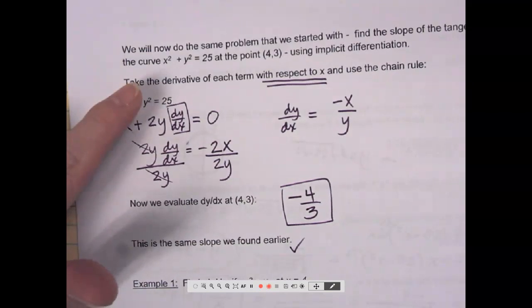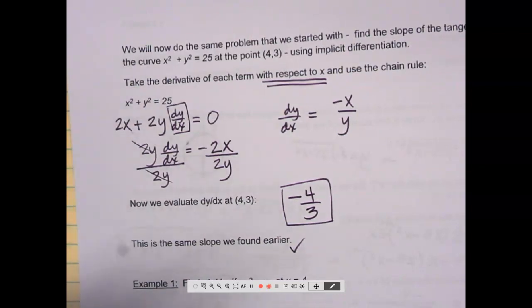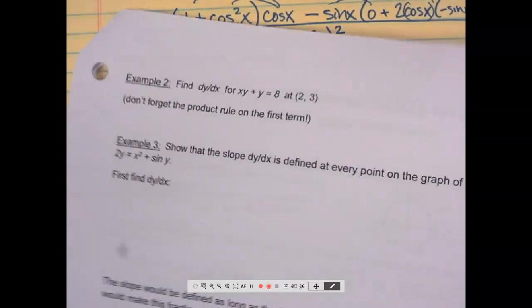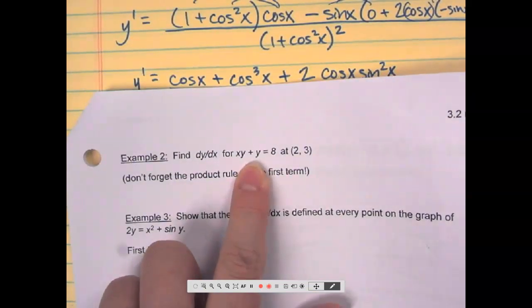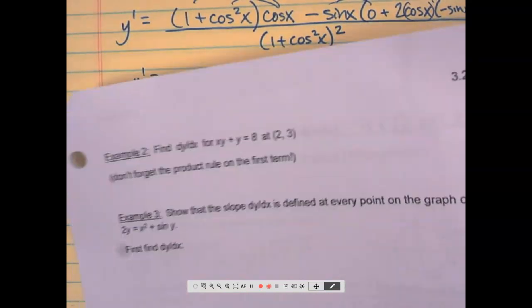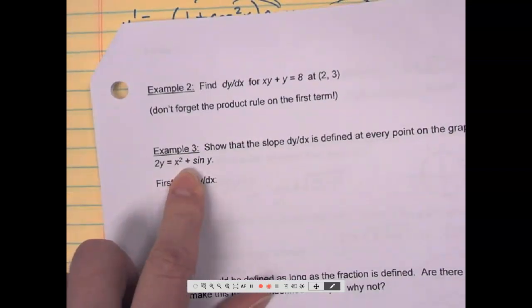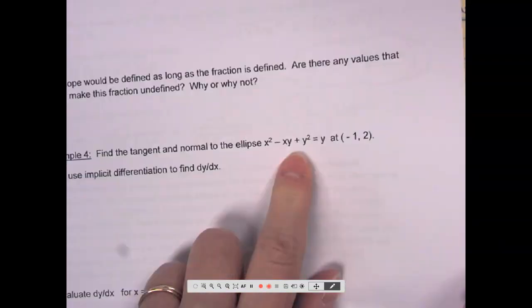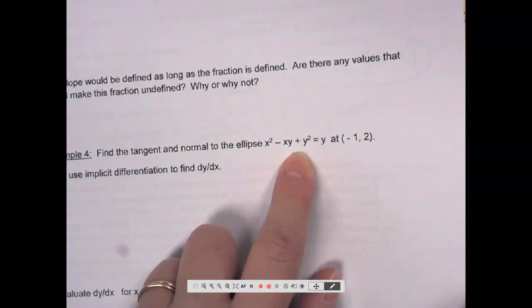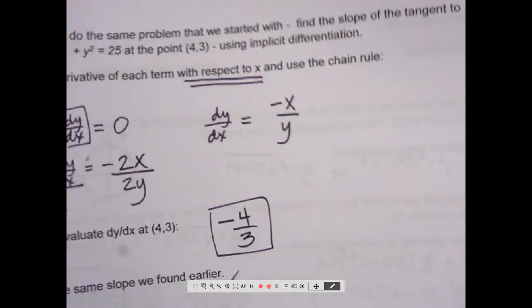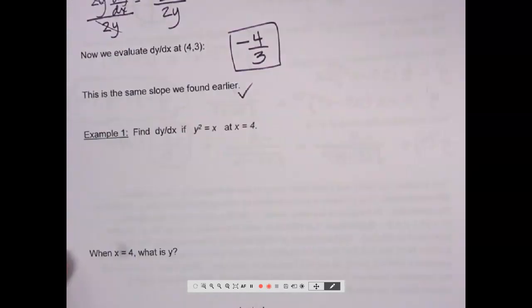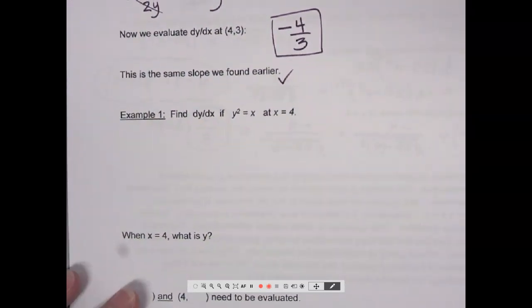Now, in this problem, could I just solve it for y? Of course, that's how we started out. But there are some problems that you don't have that option of solving for y. And so in that situation, no, like maybe something like that. Well, actually, that one I could too. Oh, there we go. That's a good one that we'll get to, where you just don't really have the option of isolating y. Okay, so in that case, we have to use implicit.